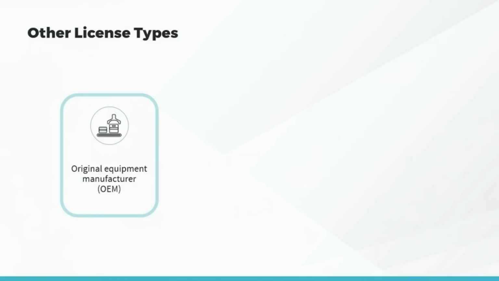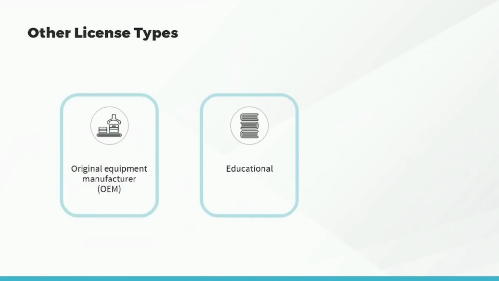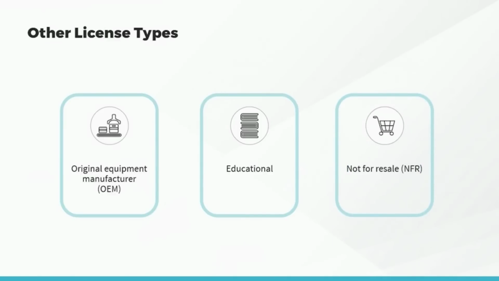In other words, the same operating system and its associated product key cannot be used to install it on a different device. An educational license is a special type of volume license, but it's only granted to registered educational institutions for use by their faculty and students, and it's usually offered at a discounted rate. And a not-for-resale license is a designation that vendors give to their channel partners for testing and educational purposes, with the understanding that the channel partners themselves will not resell those products to end users for their own profit.